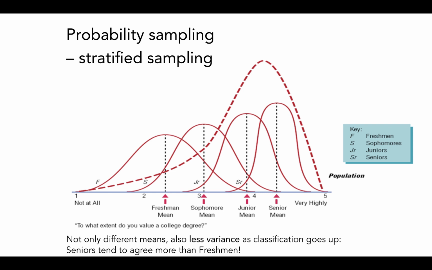Look at the following chart. So we have freshmen's mean, sophomores' mean, juniors' mean, and seniors' mean. So we expect that seniors tend to have a higher estimate of what the value is of their college degree. But in addition, we see that the curve for seniors is much more narrow. Seniors tend to be more on the same page with one another. Seniors tend to agree more with one another about the fact that there's value to their college degree. Whereas if you look at the curve for freshmen, you see that that curve is much more flattened out, much more spread out, because freshmen tend to agree less with one another. Some freshmen might be thinking, oh, there's a good amount of value to my college degree. Some might not feel that way at all. So not only do the means go up, we also notice that there becomes less variance as classifications go up.